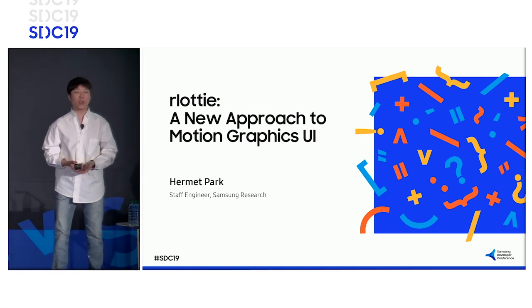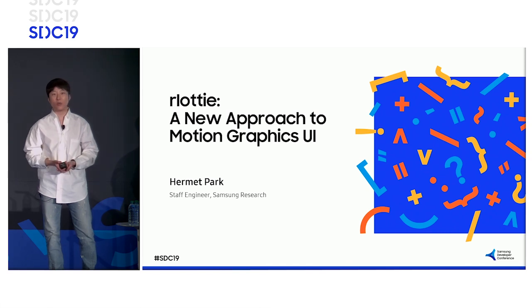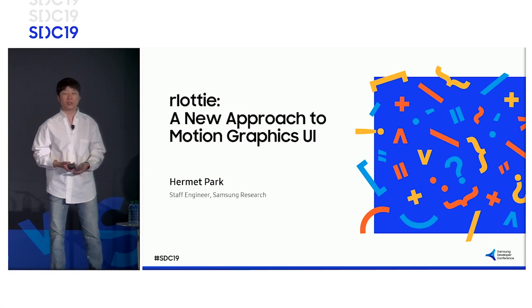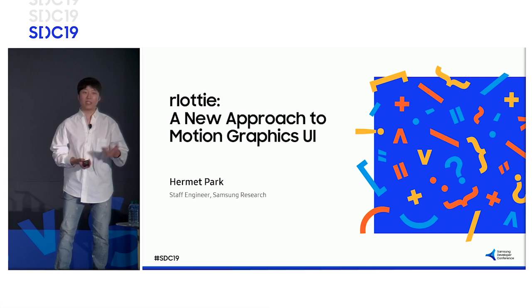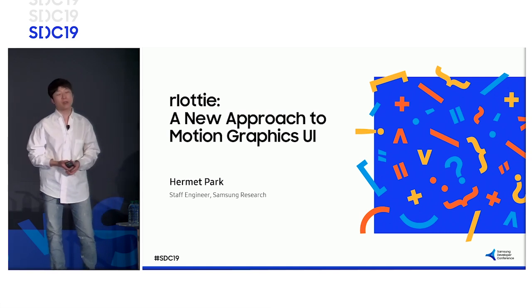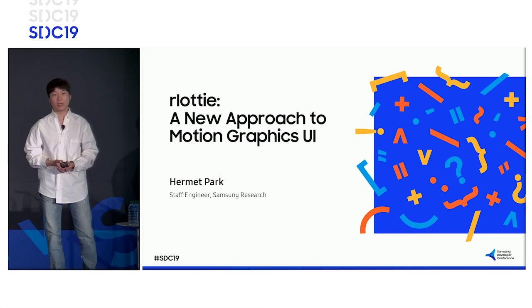As you may know, Lottie Animation is one of the most promising animation methods for motion graphics. Actually, most platforms support this animation method for application UI. And this year, from Tizen 5.5, we also started to support Lottie Animation. And I was involved in the project. And as an output, we created an additional open source project. The name is rlottie.